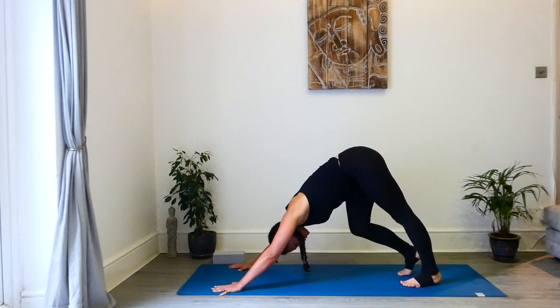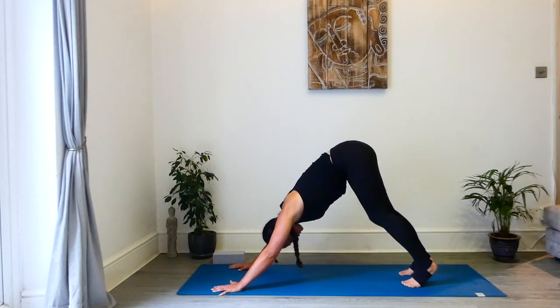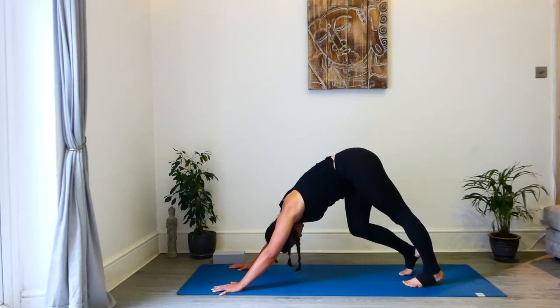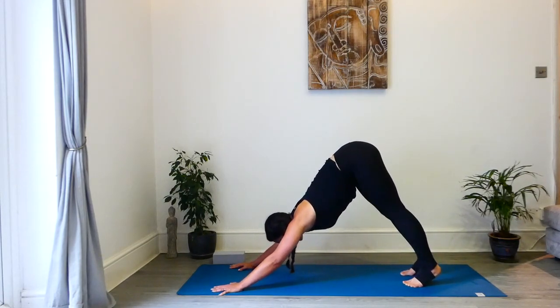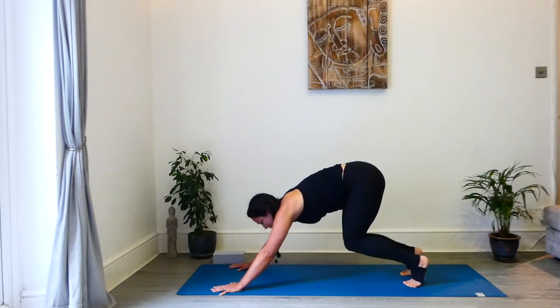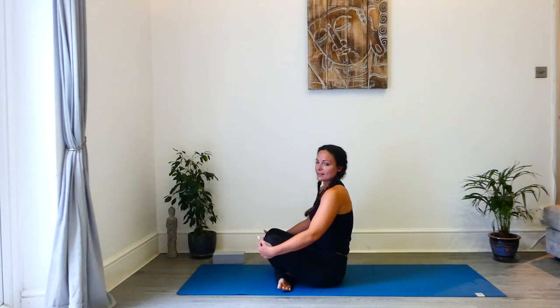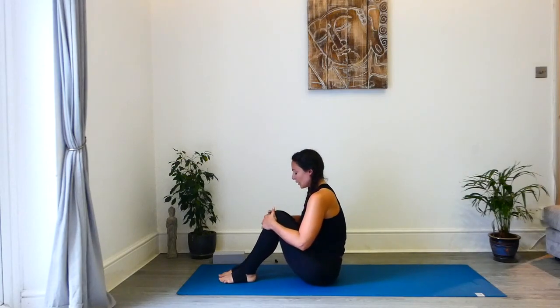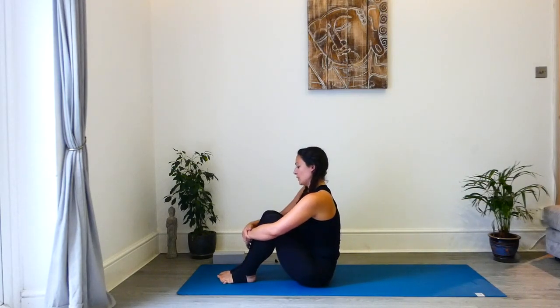Everyone, notice that downward dog, heels towards the end of the practice. Shake your head. Then lift the heels, bend the legs, step the foot to the top of the mat, cross-legged. Bend the legs. Hug your knees in towards you.